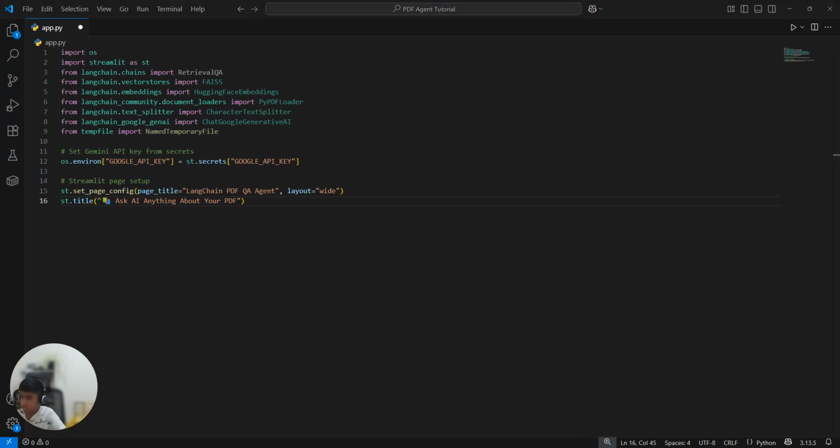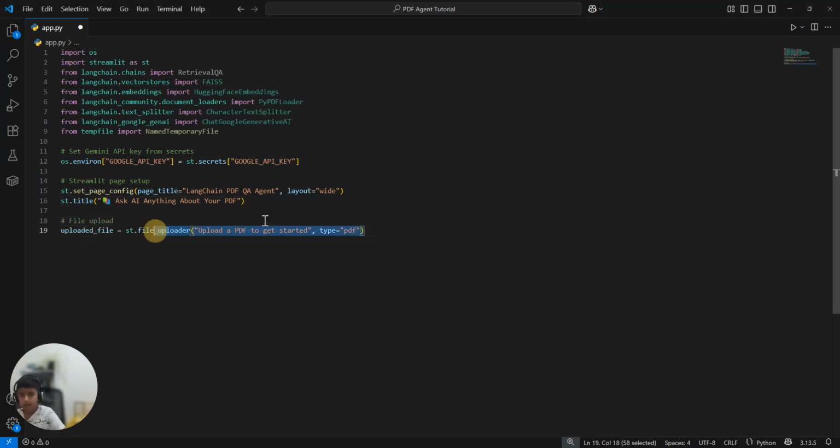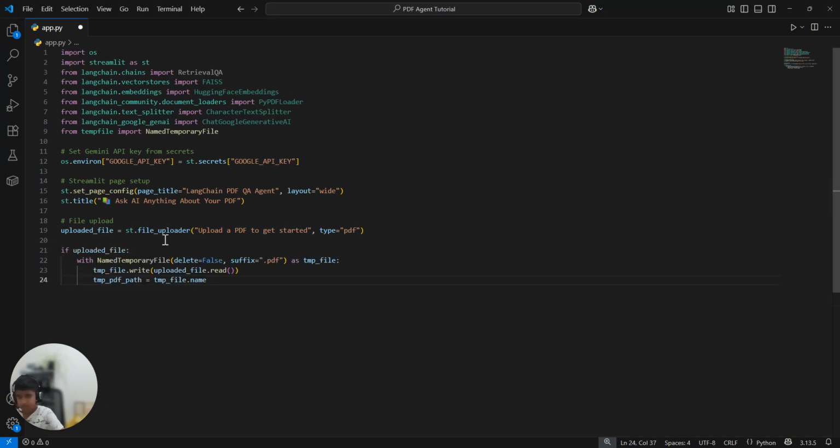Then we're going to create a button, the file upload button. It's going to be a PDF type. Now we're going to do if uploaded file: if the file button is clicked and the file is a PDF, then accept it and go on with the next step, or else say it's not a PDF.